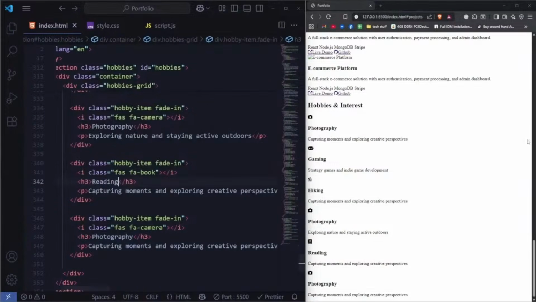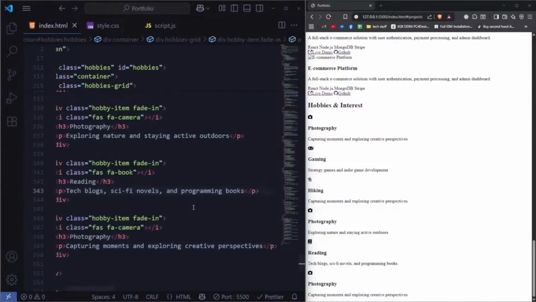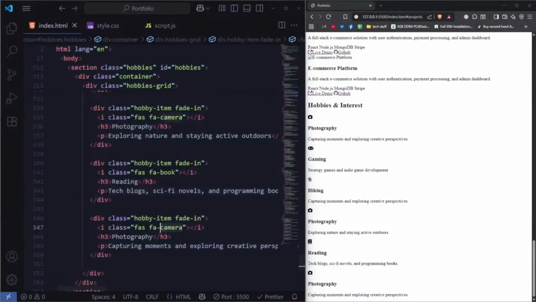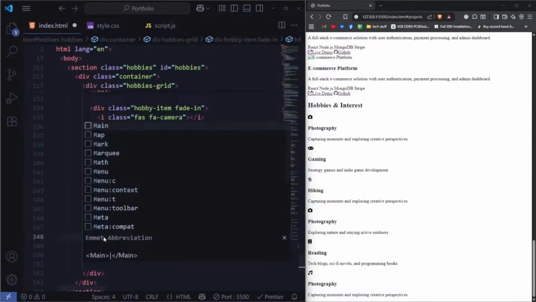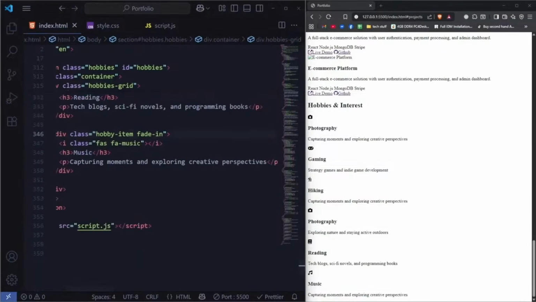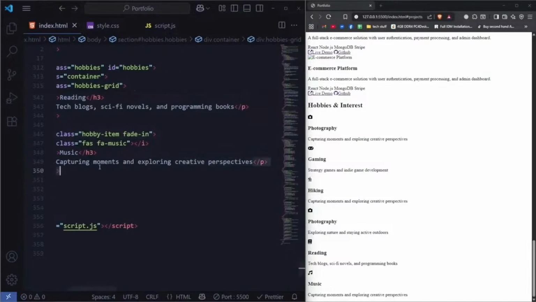Do reading, and I'm also gonna paste it here. The last one that I'm gonna make is music, and also do probably put music here, and also do just like this.